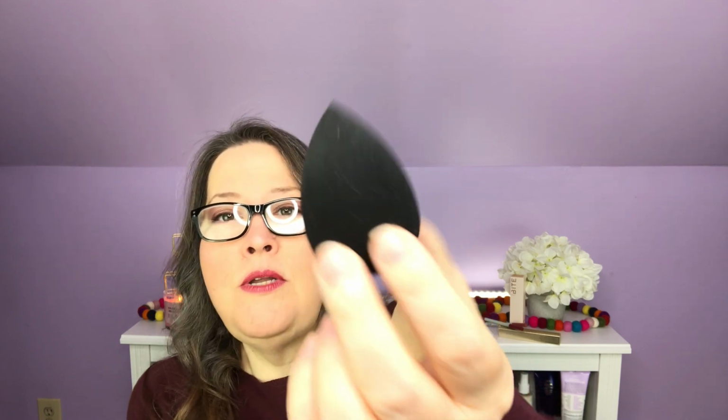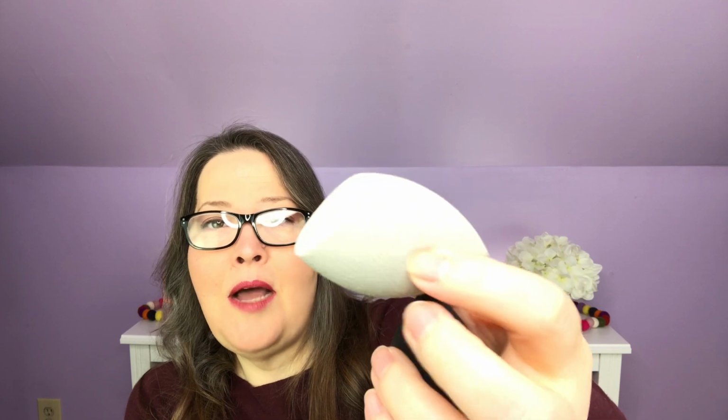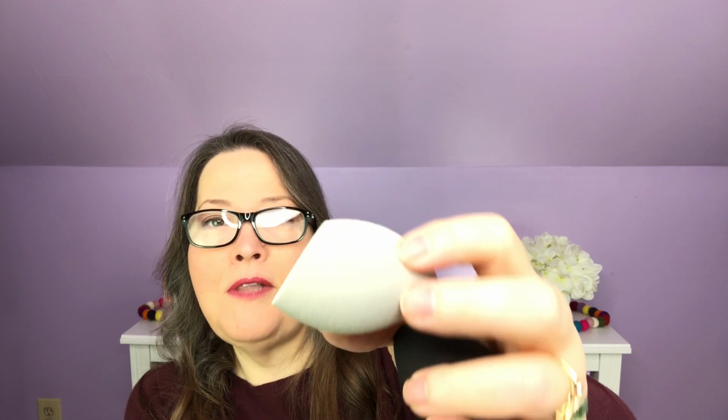Okay, next we have an Elena Baudro Luxury Beauty Sponge 2-pack. I do like beauty sponges, I like beauty blenders, I like so many that I have tried. I am always happy to try a new brand, and I'm not sure if I've tried hers. They're not exactly the same. This one is just like a regular beauty blender. It's got that teardrop. It's got a really nice give to it, not too much, not too firm. This one has the same top, but it has that sculpted flat bottom. There we go. So we have a gray and a black one.